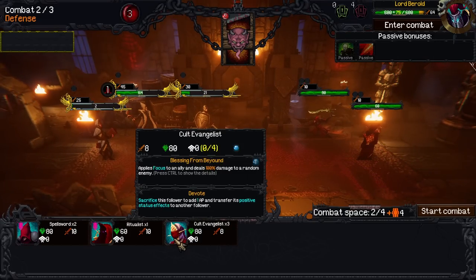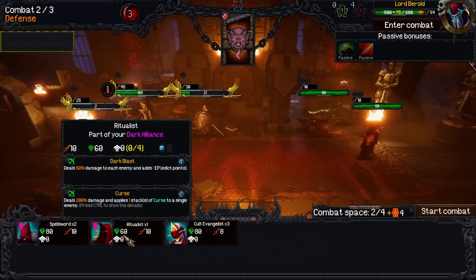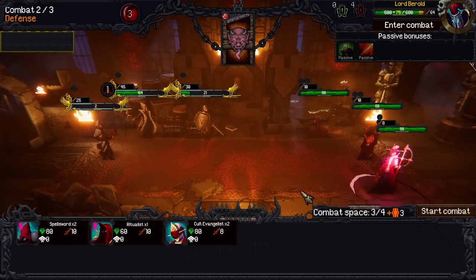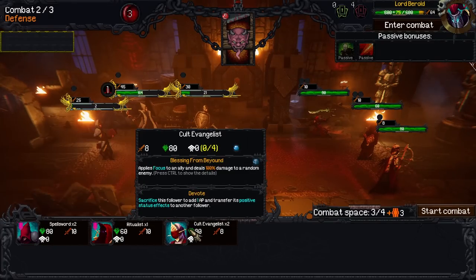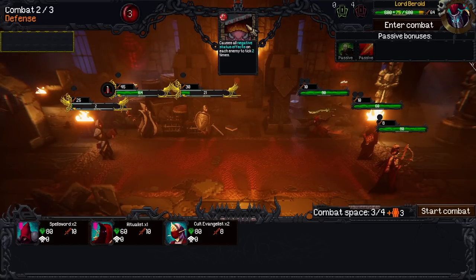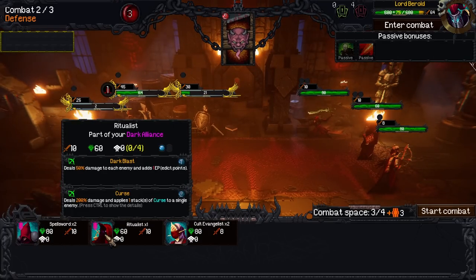Cult evangelist. Oh, so you just buff. Apply focus to an ally and deal damage to a random enemy. I see. Yeah, let's put you here. Ooh, you look cool. You look real cool. Okay. Wait, can I put more? I can put... Oh, that's right. I'm not done. I can put more down. If I have two of you, then I can use more. Am I limited to just this one left? Probably am, right?